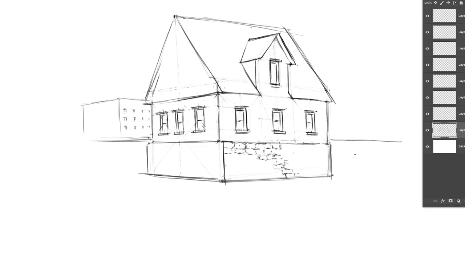And you see, you're going to have more detail in the areas that are closer to you, and you can just lessen it as you move off. But establishing an area of detail really close is nice.